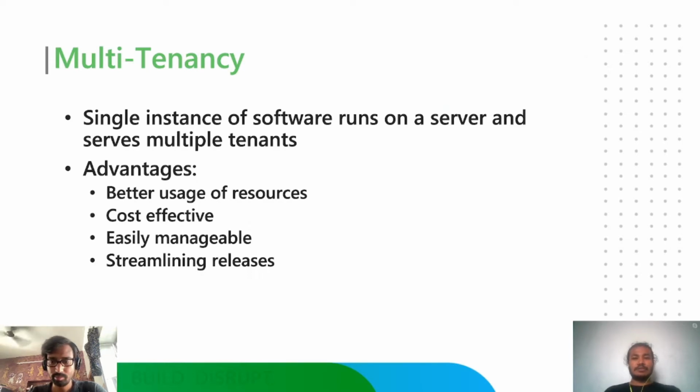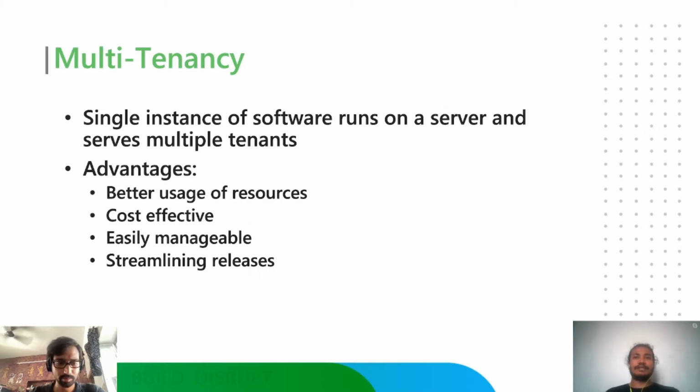customer. Traditional applications were single tenant, where a single software runs on a server and serves a single client. This is useful when you want very high data isolation. Consider a banking application, where you want high security and high data isolation. Traditionally, single tenant applications were developed for such scenarios. Then people started developing multi-tenant applications. So what is a multi-tenant?